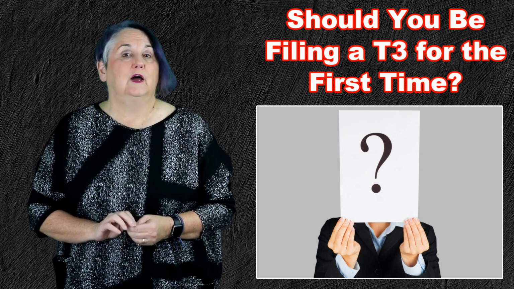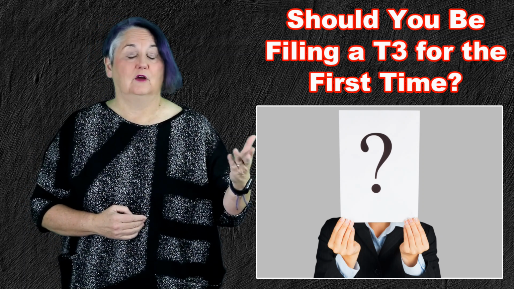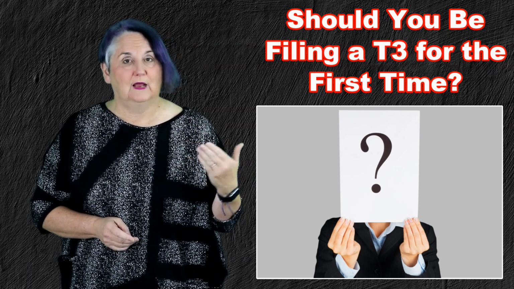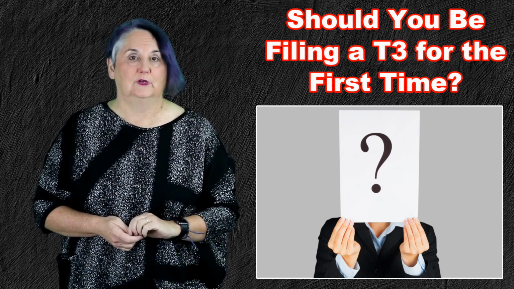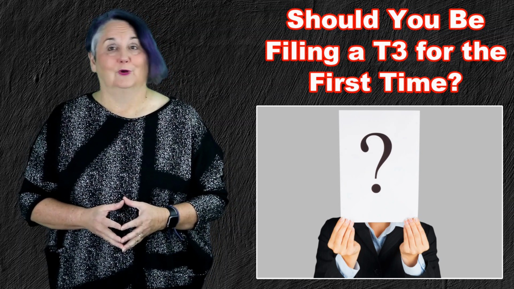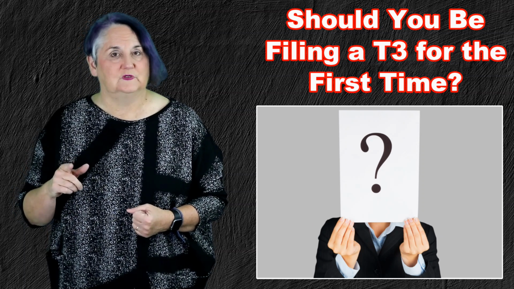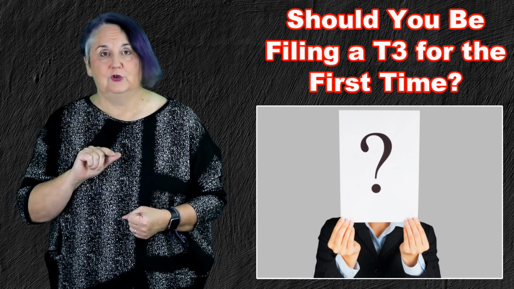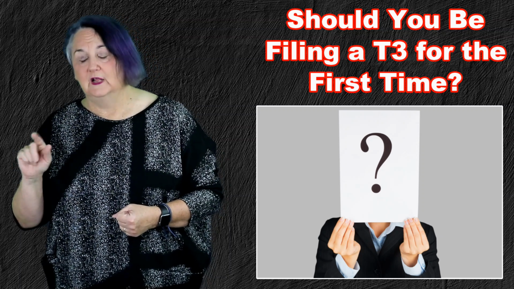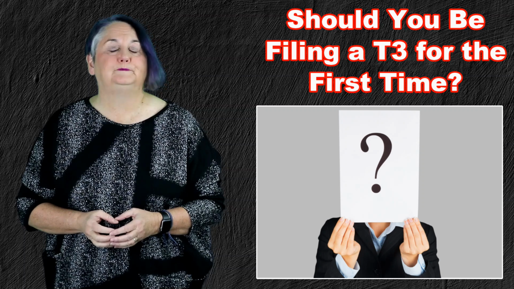So if you've got a bank account that has more than $50,000 in it, your parents' account, but you've put your name on it to avoid probate, essentially, you are now going to have a T3 filing requirement. The rules are fairly complicated, and I'm not going to talk about all of it in a 2-minute tip, but if you see either one of those situations in your life, that you've got your name on your kids' property or you've got your name on your parents' investments, then you should get to your tax advisor and find out if you have a requirement to file.